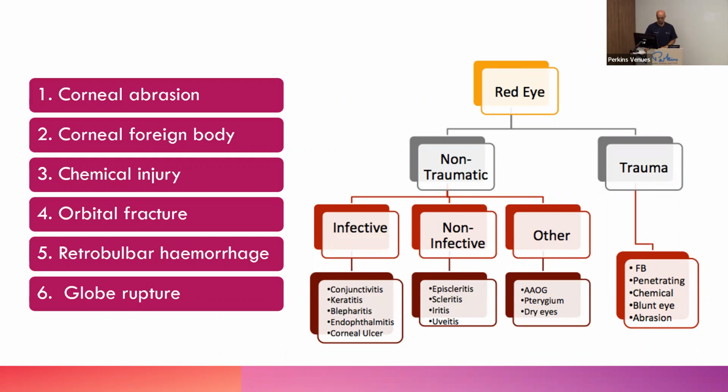Other key messages, retrobulbar hemorrhage. Just be familiar with what a lateral canthotomy and cantholysis is, so you know when it might be indicated, and so you can quickly get help. If you're the person picking up the patient, you quickly get your registrar. And chemical injury, just remember the mainstay is irrigation, a minimum of 1 litre, if not 3, and discussion with us.